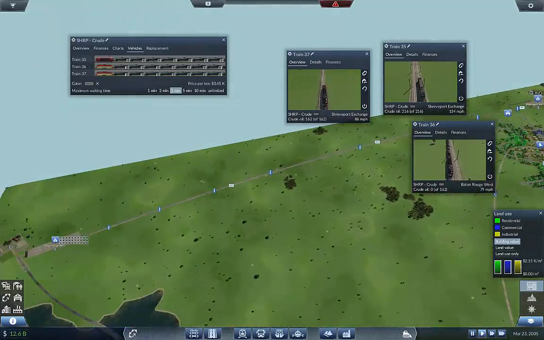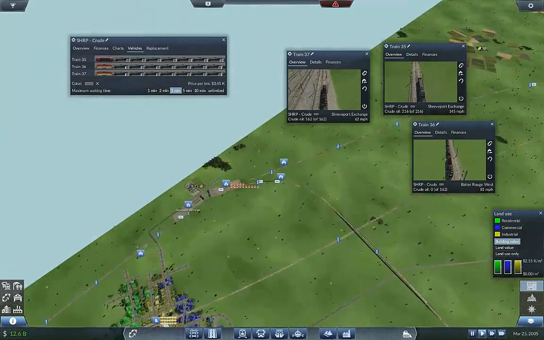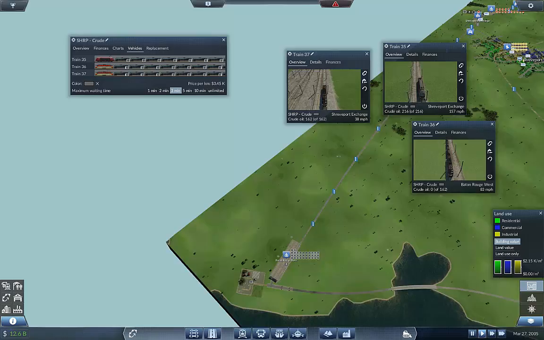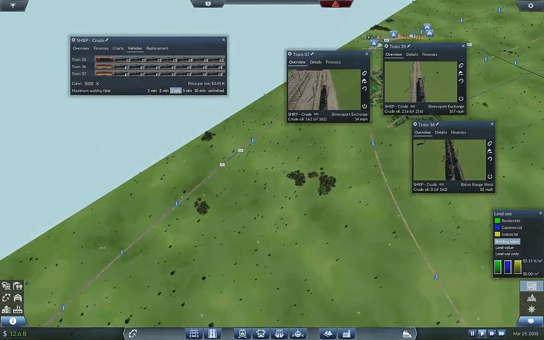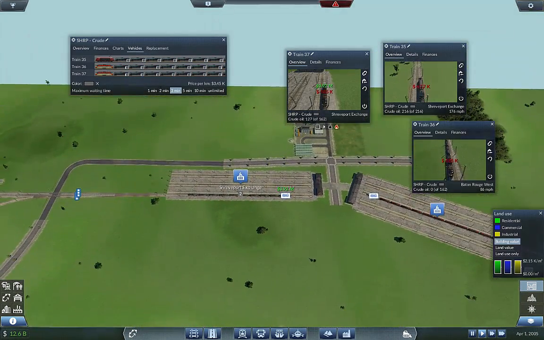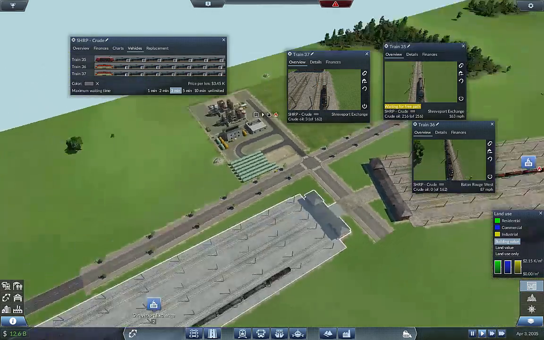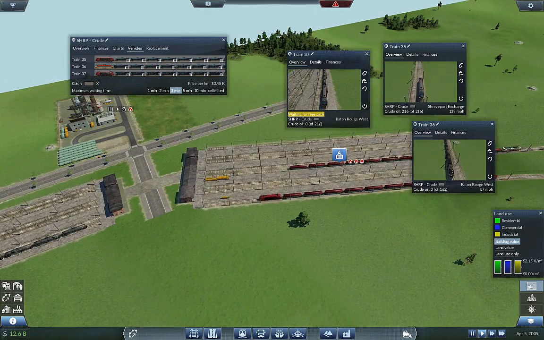Plus the fact that I can double, triple, or even quadruple that line. Because you can see I've got 6 lanes going in here, and I got 6 lanes coming out here. So I could put 12 tracks in between and really go absolutely crazy with supplying this with oil, or crude oil, I should say.